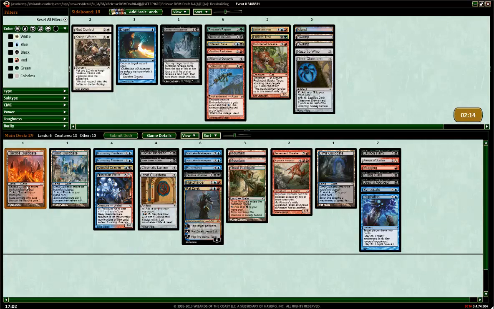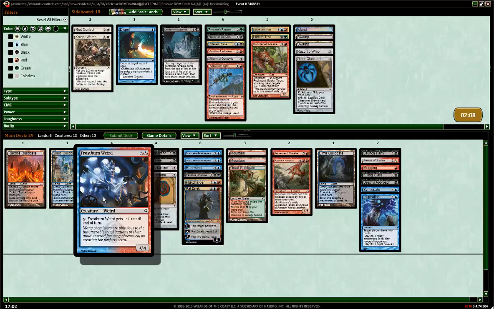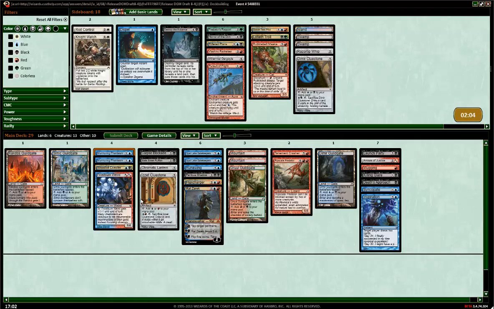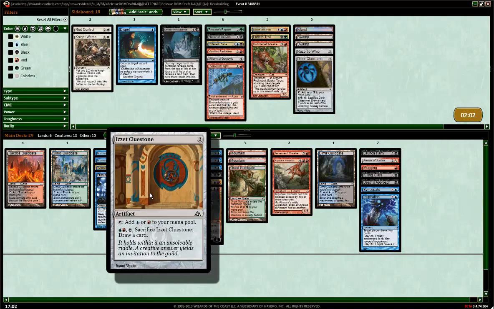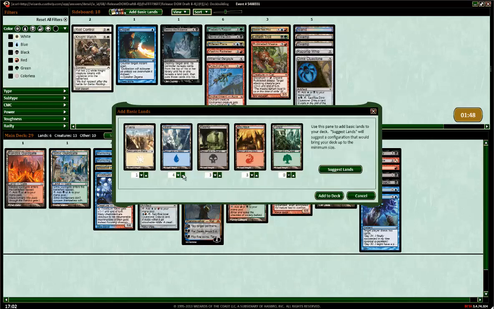We have 11 land spots left. We need a whole lot more blue than black. There's also a Clue Stem which is blue, but it won't help getting our turn to Frostbone Weird or turn to Murmuring Phantasm, so I'm not counting this for blue. I am counting it for red. So I want more blue than black. It does hurt our Perilous Shadow a bit, but it'll have to live with that. So I'm going to go with 6 islands and 5 swamps.